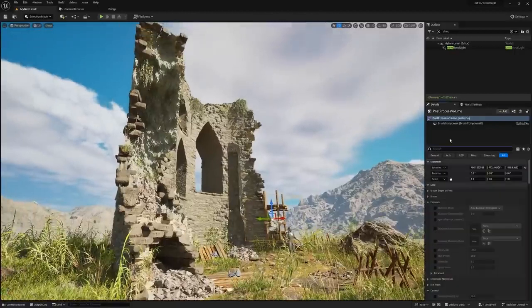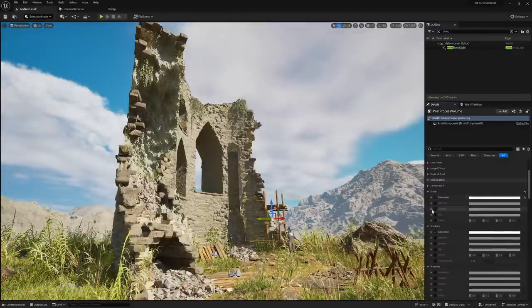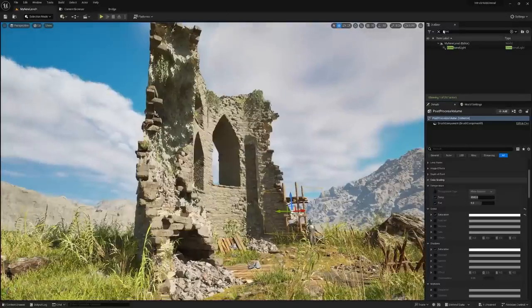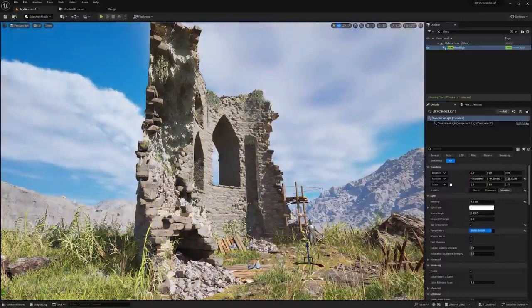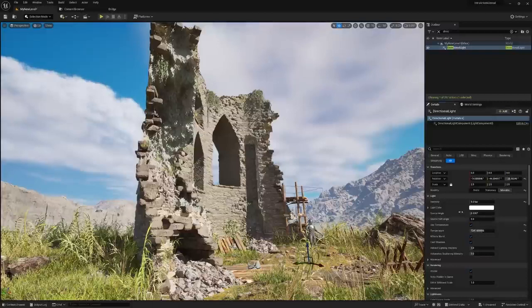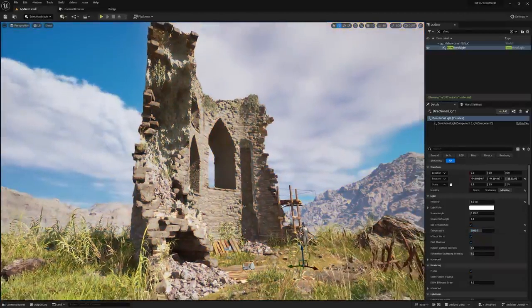Okay, let's go for the next setting. So let's go here. First things first is the temperature. The temperature can be found in the directional light too. So if I change the temperature here, you will see everything turns warmer or cooler. In my case, I will make it a little bit cooler. So I will just go back like this. As an advice, it's better to have your lighting in place before you do the post-processing, because if your lighting is not good, even with the post-process, you won't be able to fix it. So let's just do something like this.